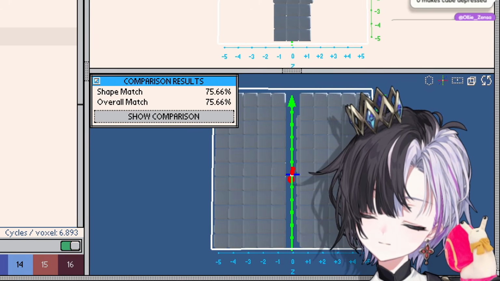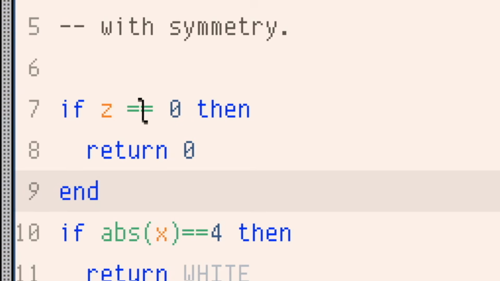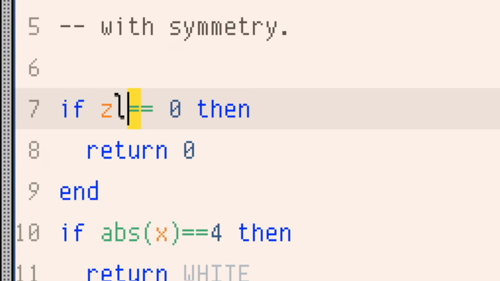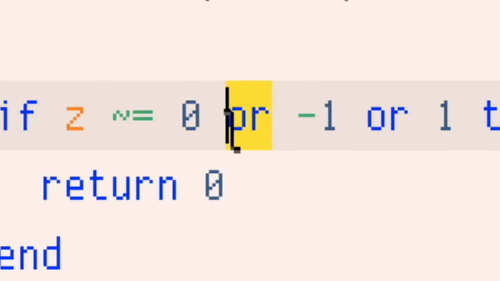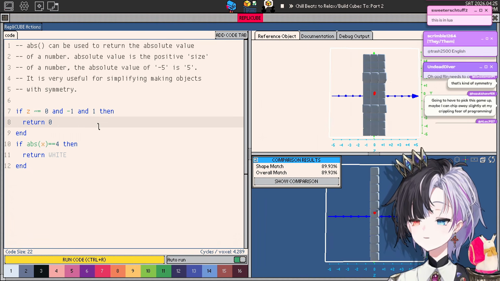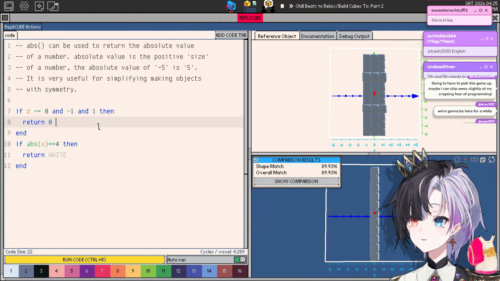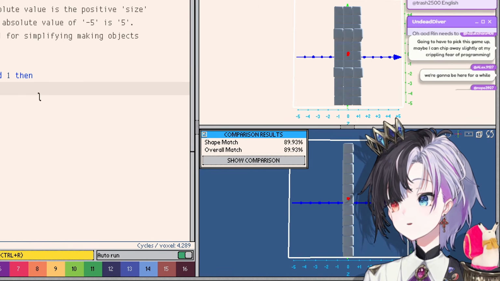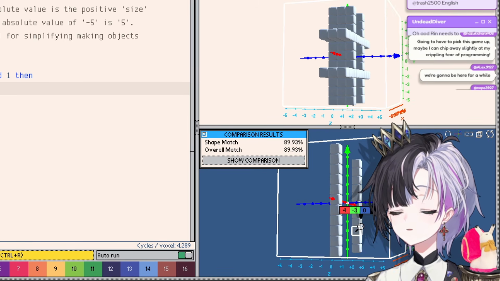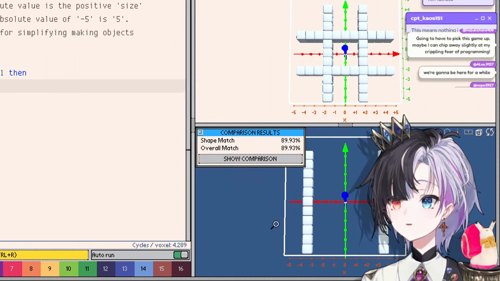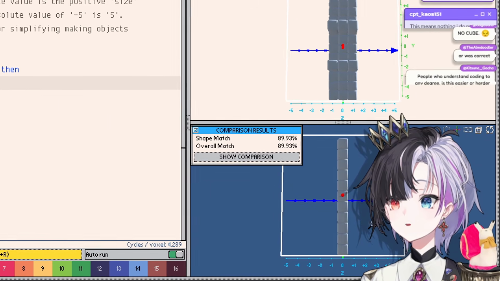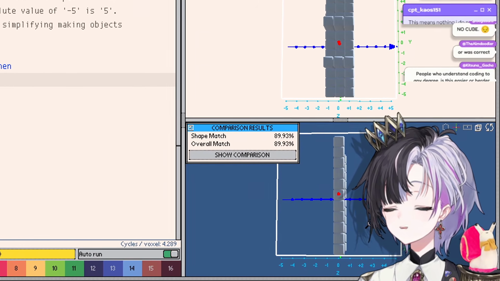No, so what you've done there is the exact opposite of what you were trying to do. So if Z, what was the sign they used for does not equal? If it doesn't, then or -1, or 1. I mean, and fuck shit. Holy shit, he's not actually that good. What? Why has it done that? What? Huh? What? No, stop that. Stop that now.